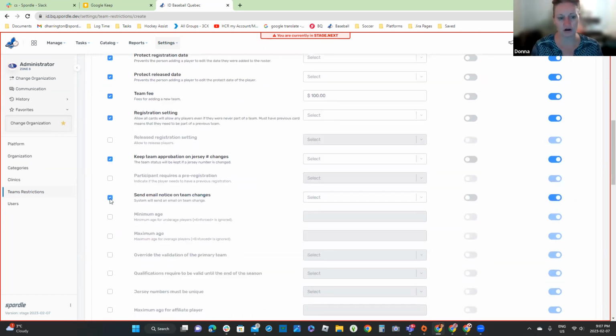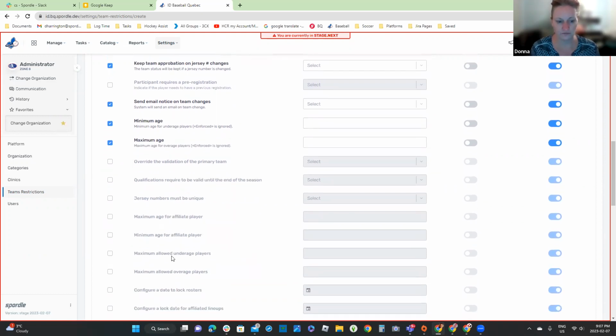We have restrictions on if you want notifications on every change in the team, as well as minimum and maximum ages. By default, it will go by the category that is set up for that age group. But if you allow over or under age for that player, you can set up those ages. That is for active players, and we also have a section for affiliate players, what their ages could be.